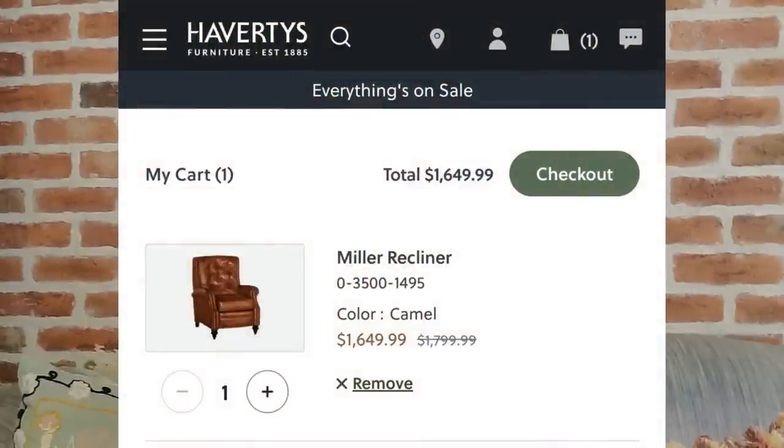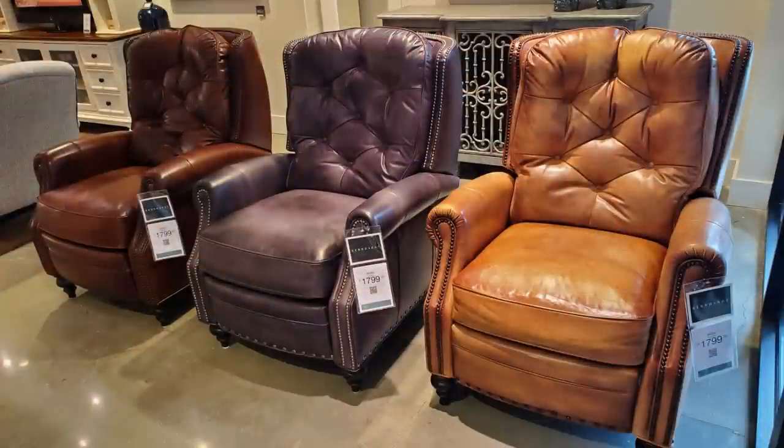And so the only ones that I found that I kind of liked were from Haverty's, and they retail for $1,799 a piece. So $1,800 plus tax each. And we were going to make the investment. So we went there last year and we sat in the samples that were on the floor, and they were still kind of stiff. They were round and they kind of pushed your shoulders forward a little bit. And we did like them, and it was going to take, I forget how many weeks, nine or twelve, I don't know, to get them in at the time. There was a long wait to get these chairs in. So we were like, well, it's going to be almost $4,000, you know, whatever it was going to be.